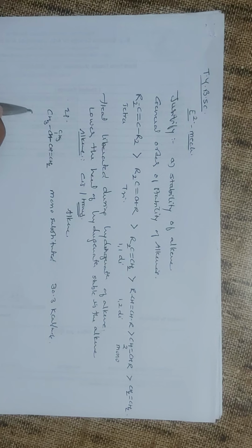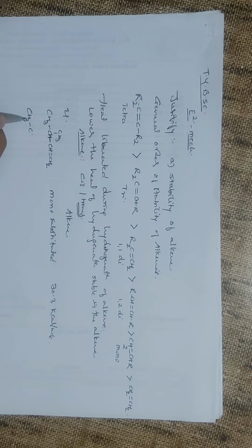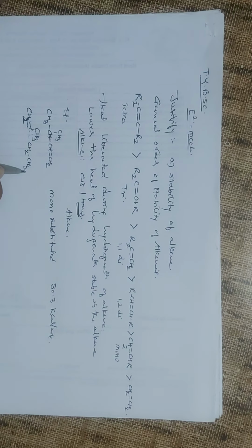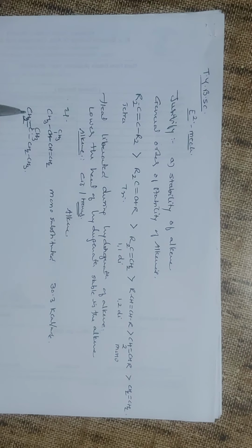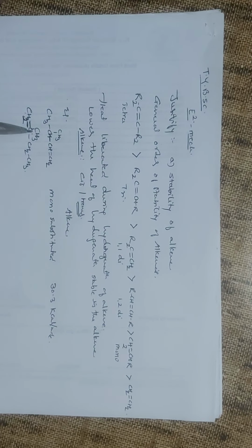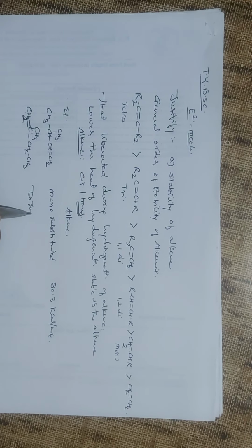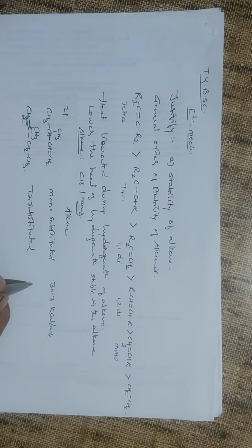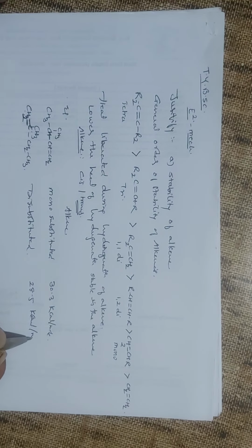Then the another isomer of this molecule, that is CH2 double bond C, CH3, CH2, CH3. Here this whole group acts as one substituent. Here this is the CH2 and this is the double bond. This carbon atom is attached to two alkyl groups. So it's termed as your di-substituted alkene. And this di-substituted alkene on hydrogenation liberates 28.5 kilocalories of energy. Means this is more stable as compared to the monosubstituted alkene.